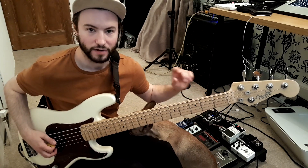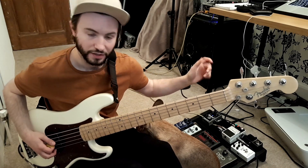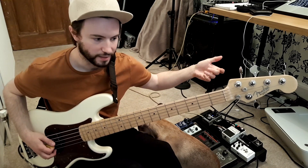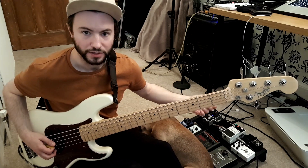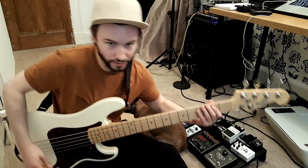The great thing about the line selector is rather than a blend knob where you turn it left and right and get a bit of the clean against the dirty — kind of like a ratio — you have two volume knobs so you can turn the volume up on the clean. It doubles the track. It's really good. So listen to this.